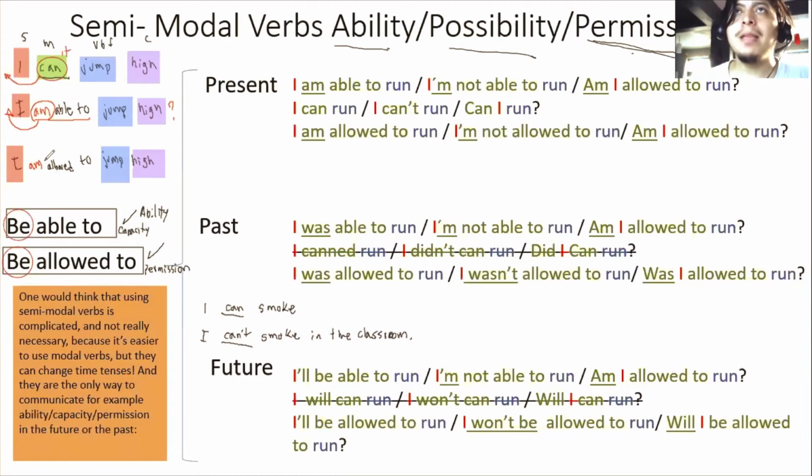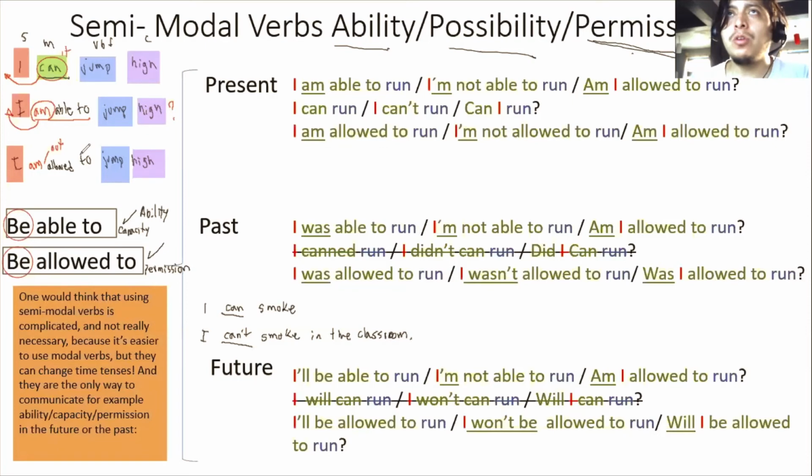Aquí, solamente esta parte es la que se va a llevar: I am not allowed to jump high. No tengo permitido saltar alto. Es más fácil usar el modal. El modal se cambia nada más, se le pone el negativo nada más, y nunca se conjuga. El problema con los semimodales es que sí se tienen que conjugar. Hay que conjugarlos a la persona. Si están en presente, pues están en presente. Si hacemos un cambio para hacer una pregunta, pues funciona en el presente. Solo el verbo to be es el que cambia, no todo lo demás. Y si queremos hacer un negativo, pues nada más el verbo to be es el que se lleva el negativo.